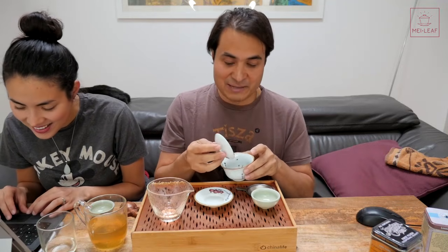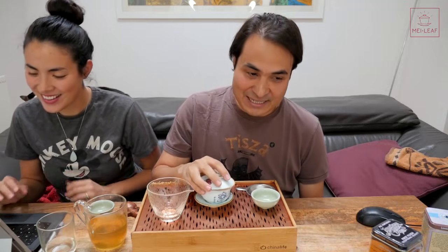Is there anything wrong with being machine-picked? Yes, is the simple answer. Machine-picked is never going to be as accurate as hand-picked. Hand-picked you're getting exactly the leaf that you're looking for - the bud, bud and one leaf, bud and two leaf, up to three or four leaves. You're not going to be able to get that accuracy with machine-picked. Also, with machine-picked they will be picking more indiscriminately, so you're going to be picking up leaves that may have been damaged, bitten, plus potential twigs and insects. It's never going to have the same quality as hand-picked.